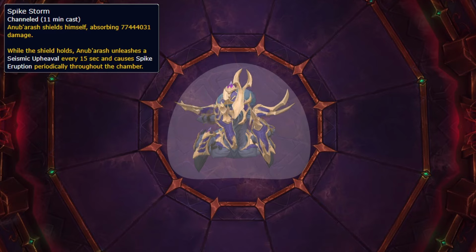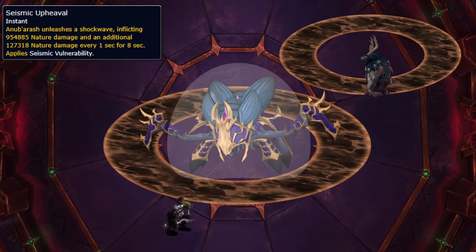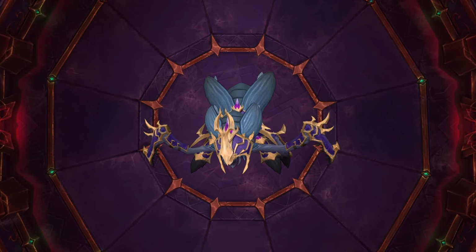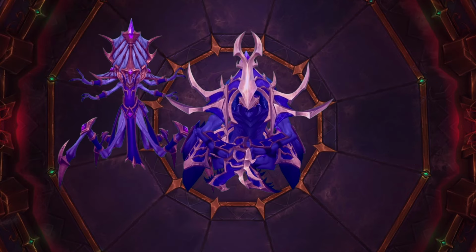You get another damage shield, but now it spawns rings of spikes all over the room, so good luck guessing where you should go and break out anyone who chooses poorly. After you break it, you start phase 3, which is all the hardest mechanics put together.